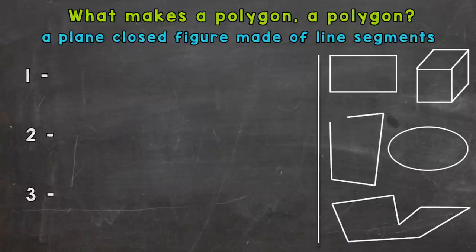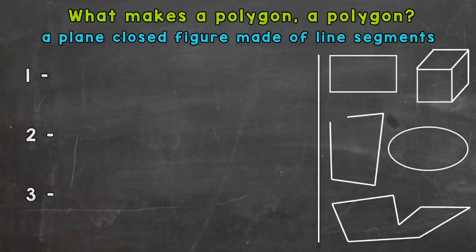Now, when it comes to polygons, there's a checklist, and a polygon has to have a check next to each of these three characteristics. So we're going to go through what those three characteristics are. But before I start that, when it comes to polygons, they have specific names. So for example, a three-sided polygon is a triangle. A four-sided polygon would be a quadrilateral. I'm going to go through those specific names in another video. I dropped that link down in the description. So let's get back to what makes a polygon a polygon.